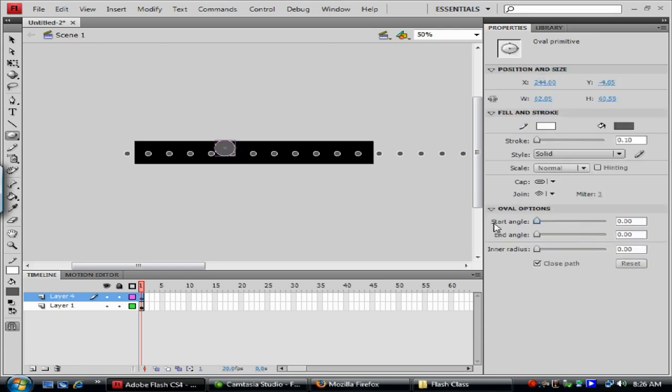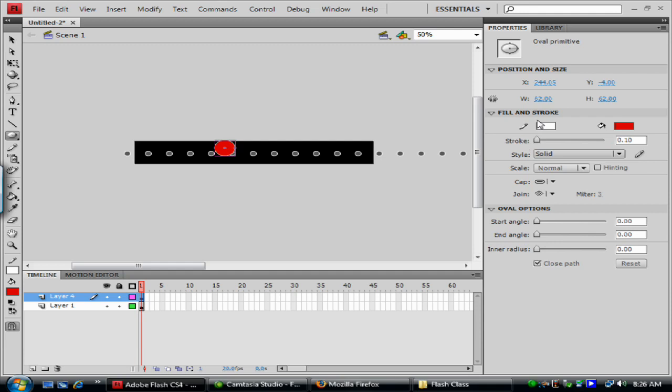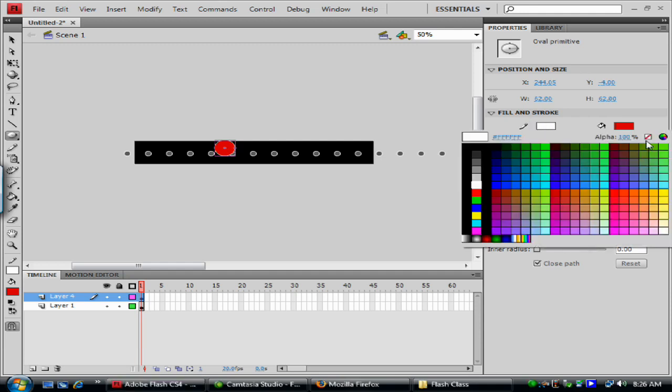I'll make sure it has a 0, 0 for the start and end angle. And we're going to change it and make it red. Actually, we're going to make it a gradient. And we're going to remove the stroke. So to remove the stroke, you just hit the little no stroke button here.